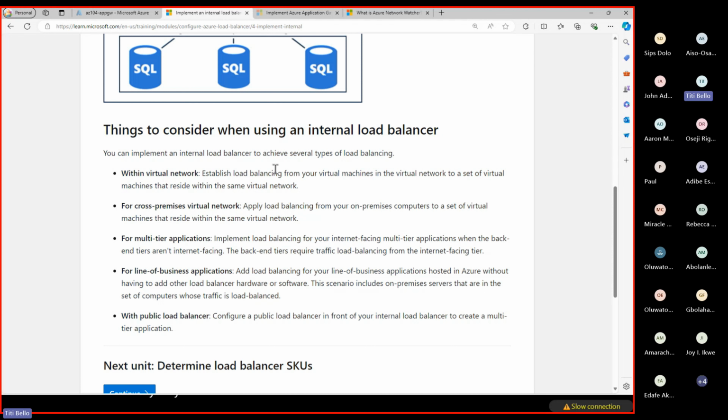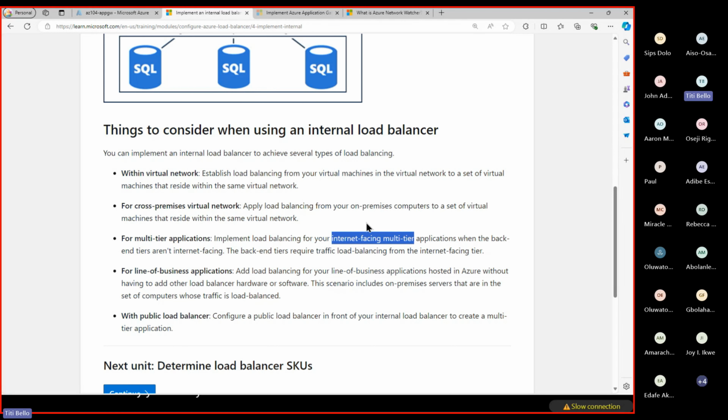Then we talk about another use case for the internal load balancer. In this case, we have things like multi-tier. That's the reason I explained that multi-tier application, where you have the front end sitting in one section on one server, you have the application sitting on another server, and you have your database sitting on another server. It will also be in a situation whereby your front end is internet facing.